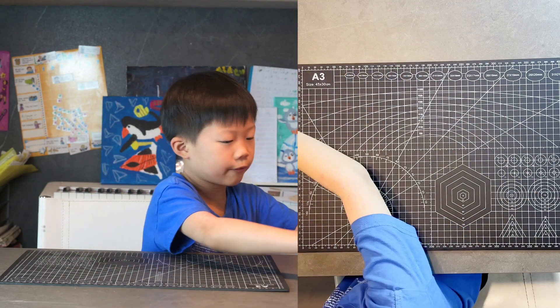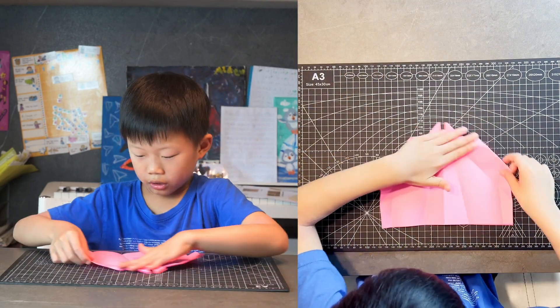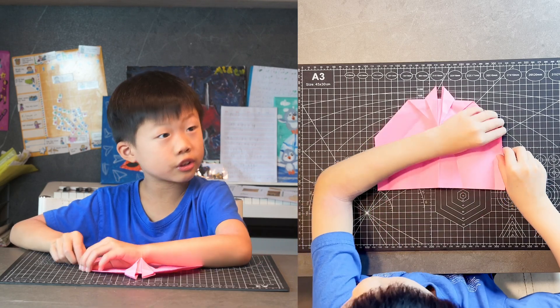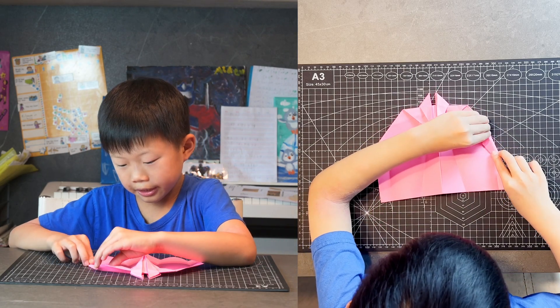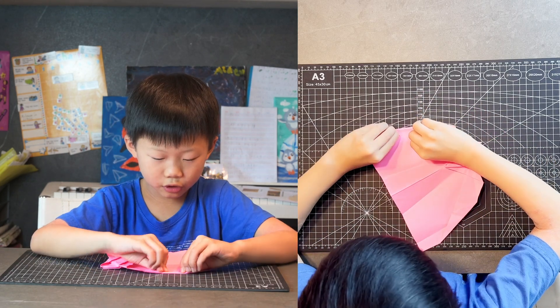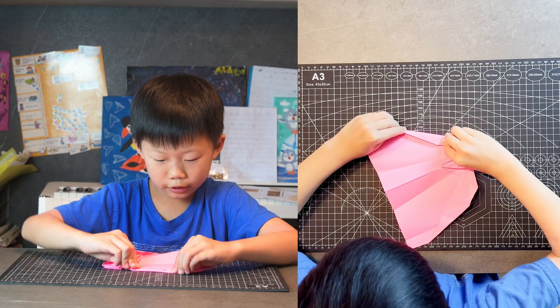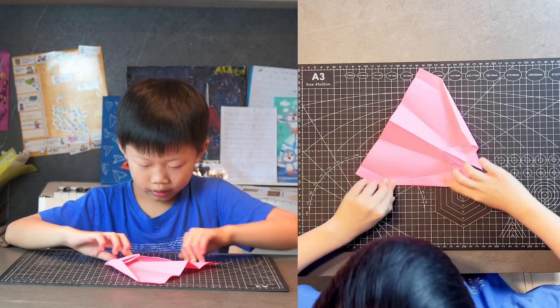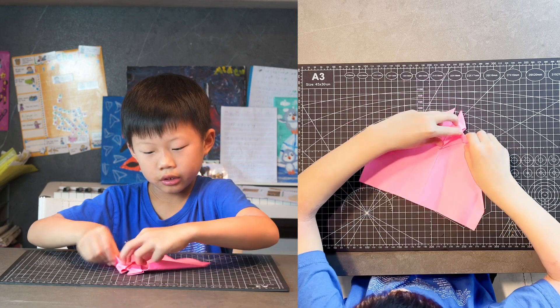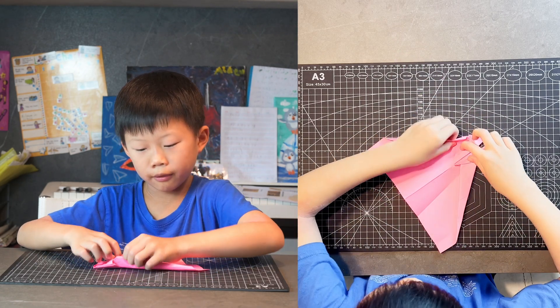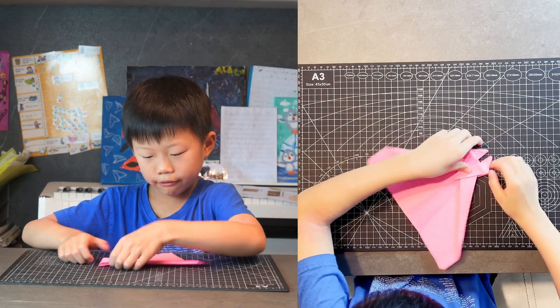And then if you're using A4 paper here, you first fold like this, and then like this on both sides. And then one more time. Now you can follow along from the eight and a half and eleven version here.